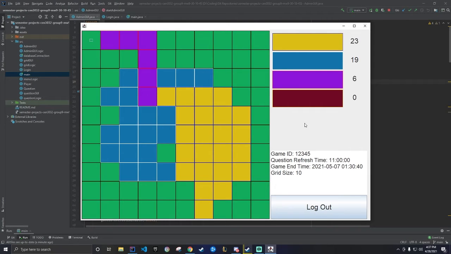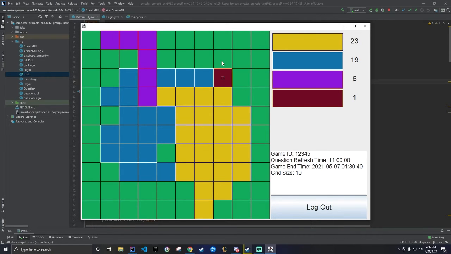So here we have our grid, which this is our playing board. Here we have the leaderboard, which shows how many plots each color owns. Right here, this is us. We're red, or this more magenta maroon color, and you can see we have 0 plots. Now, if you are a new player, you are given a plot for free. You don't have to answer any questions, so let's click this spot right here, one of the green plots. If you notice, it's updated. Now it's our color with our border, and here we now are at 1.